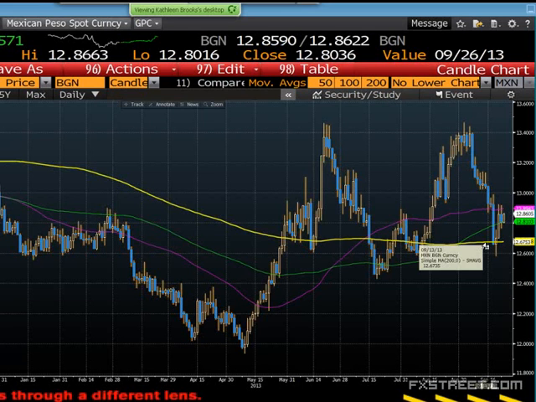That should act as key support. The market didn't like going back down there. I think that this pair is going to be in consolidation mode within a tight range, potentially between that 12.60, as I mentioned, and maybe that 12.90 to 13 level on the upside. I don't really see us extending gains too much above there, at least not until we get the next non-farm payrolls data.